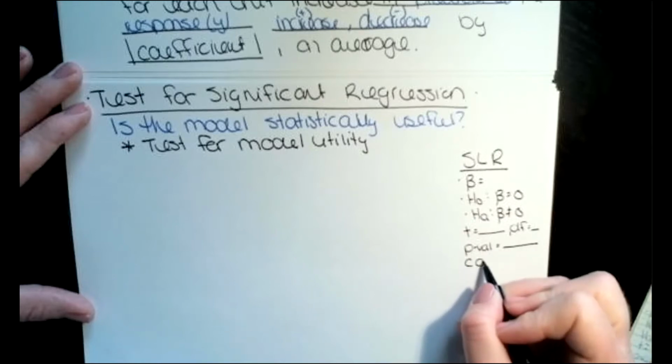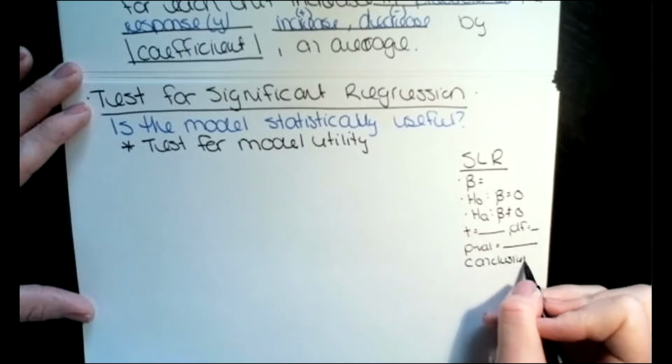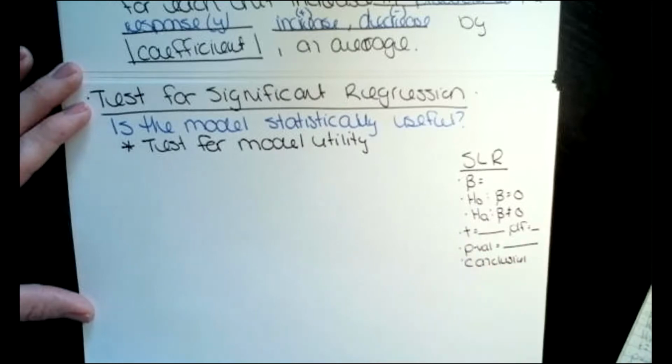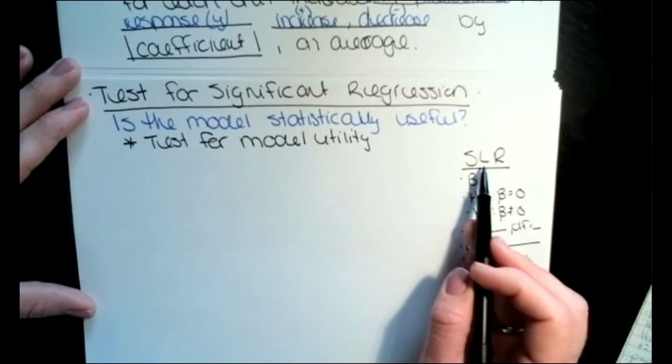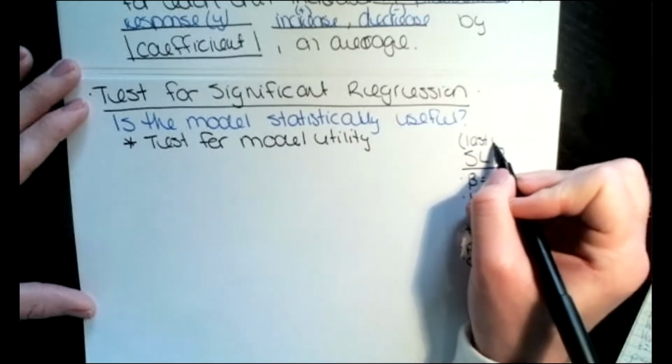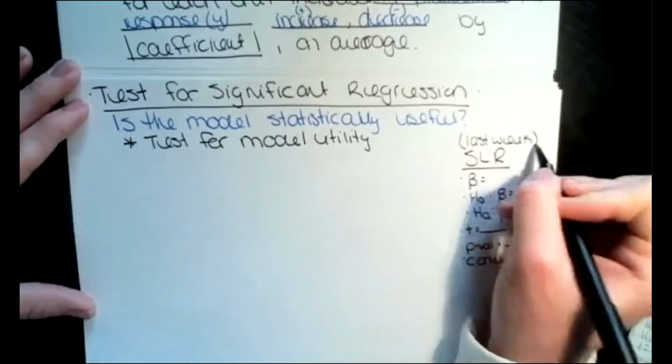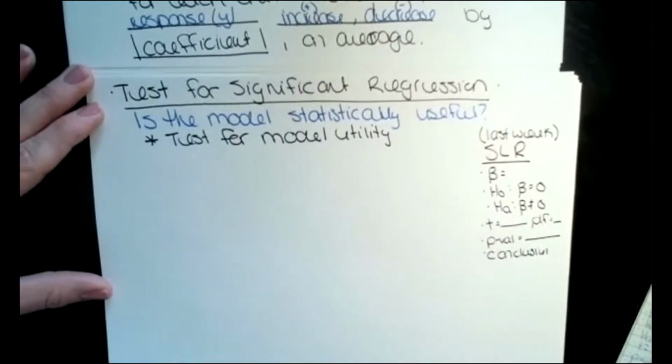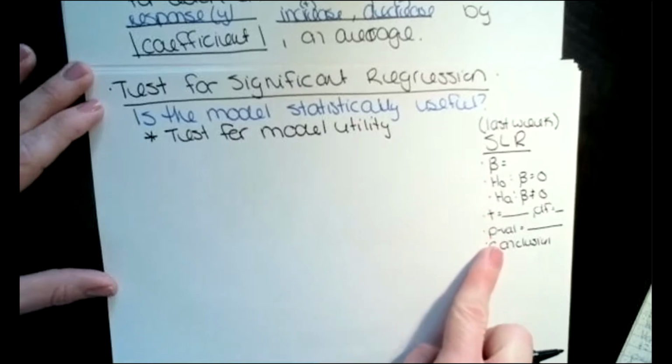Then we wrote a conclusion. Right? So these were the few things we included in our write-up last week for simple linear regression. Now, this week for multiple linear regression, we're just going to cut it down a little bit and you're going to see some of these things change.